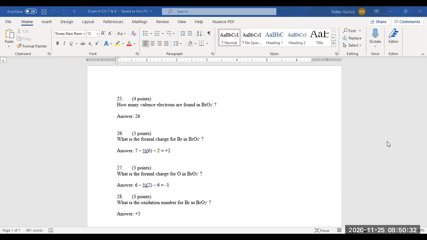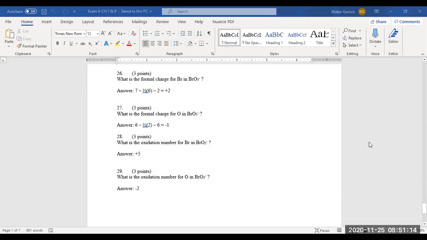If you did do the 2 double bond, 1 single bond approach, then you should have a second value for this, because you would have the -1 for the single bonded oxygen, but then the double bonded oxygens, you would have a value of 0 for those 2, because in that case you'd have 6 minus 1/2 times 4 bonding electrons minus 4 lone pair electrons for a value of 0. So 26 and 27, you could get those answers 2 different ways depending upon which Lewis structure you use. So I gave credit for each of those.